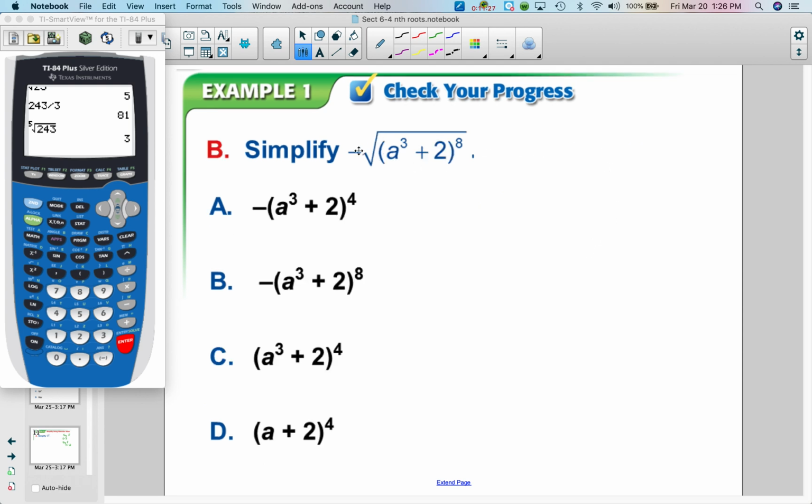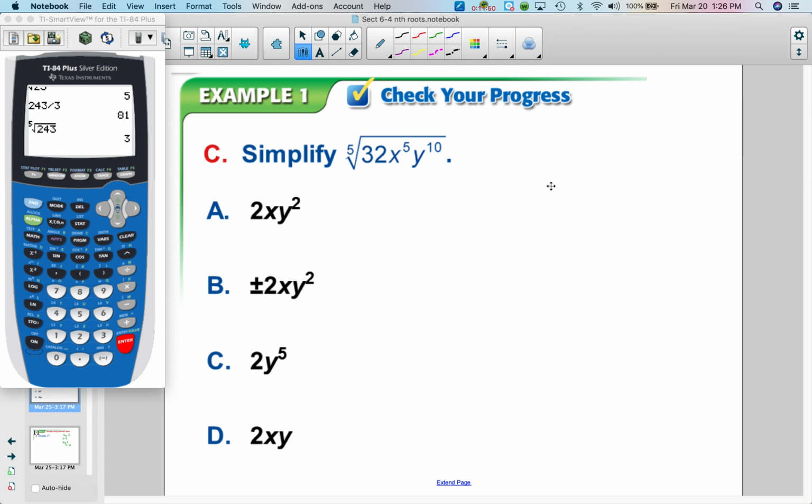Okay, for this one, first of all, we have a negative sign out front, so we know we have to have a negative sign out front in our answer, so it can't be those. Remember that this is square root 2, and this is parentheses, so you're not going to separate that out. So 2 goes into 8 4 times with nothing left over. So then we get this for our answer. So that's what you should have gotten.